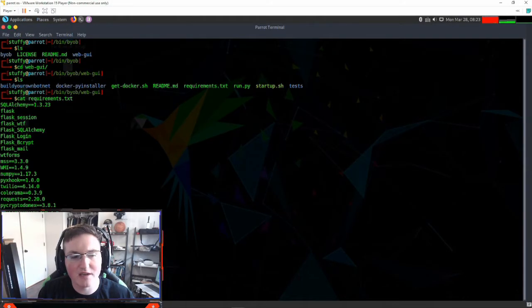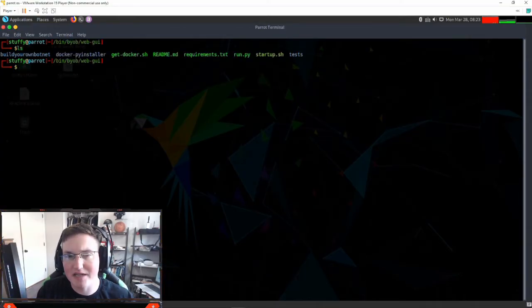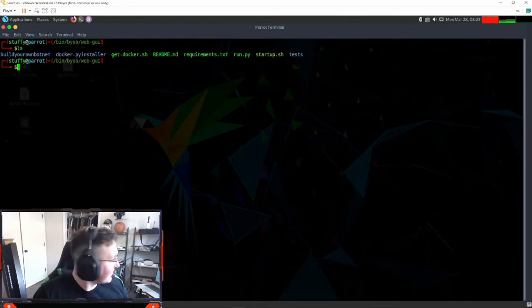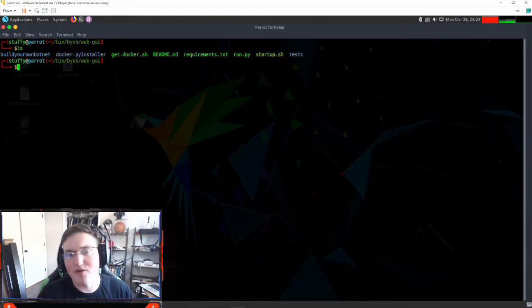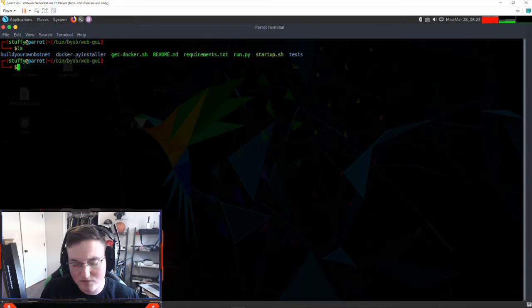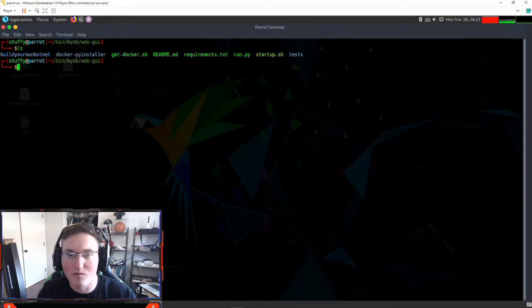So when you run startup.sh, that's a bash script, right? When you do that, it's going to start trying to install these requirements. It's going to go through and try and install them, and this takes a while. So I will tell you, don't do this if you're on a time crunch; do this when you have time, basically. And then you can see the run.py. So let's go ahead and start it up and see what we're dealing with.